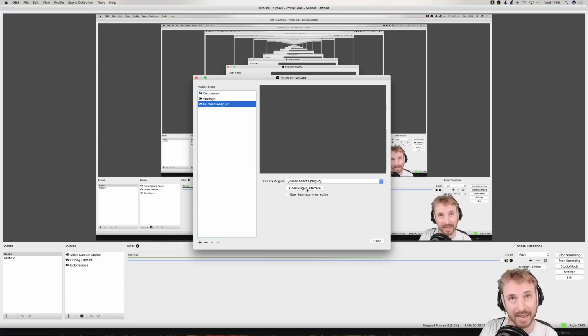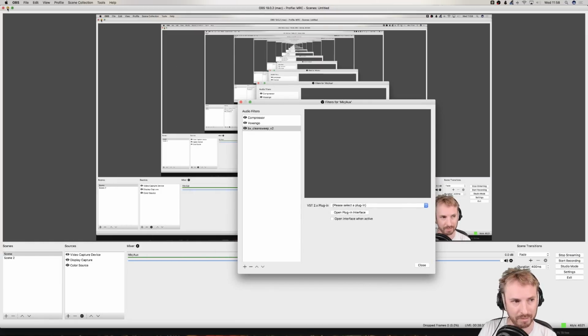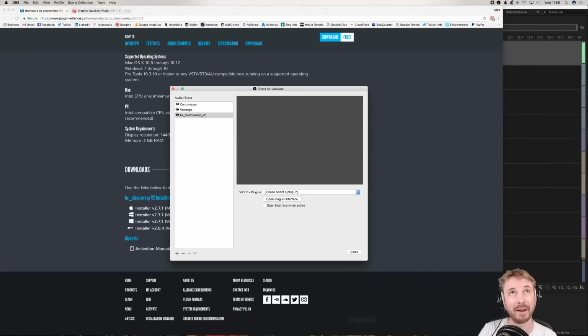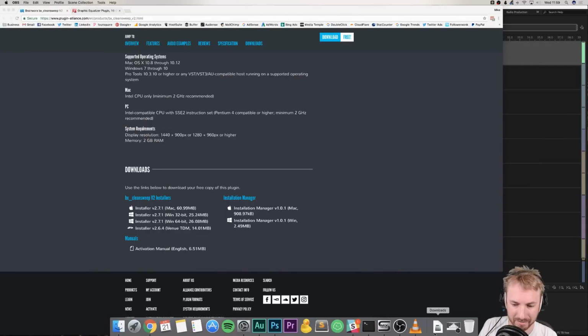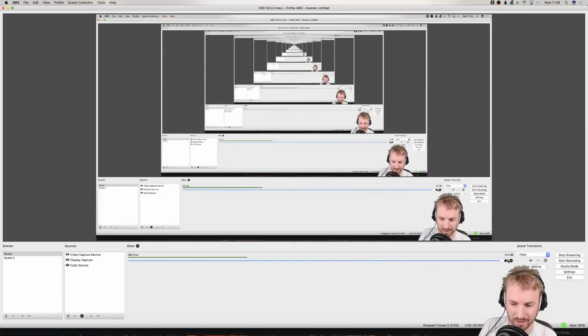Clean Sweep, open plugin interface again, and we can have a look at what the interface to this plugin looks like. If it's going to play ball with me. It was working earlier, but for some reason, unless it's opened up somewhere in the background, which is quite possible. Let's have a look. Otherwise, I will have to show it to you another time. Oh, it would help if I selected the plugin. That's clearly why it's not working. Come on, Mike. Get your act together. Right, so hang on. Minimize this. Get out of that. Back into OBS Studio. For some reason, I can't get the audio settings up when I load OBS on top.